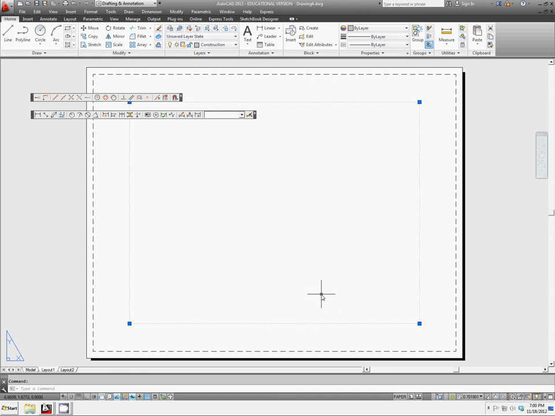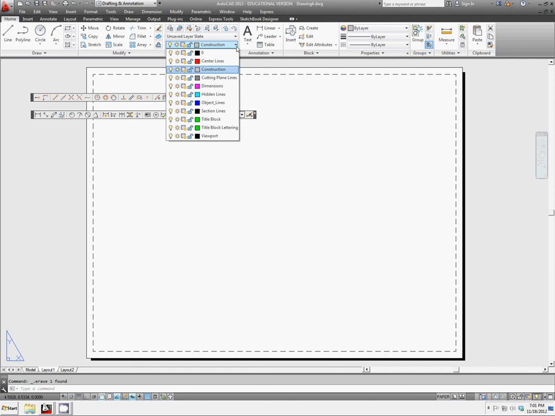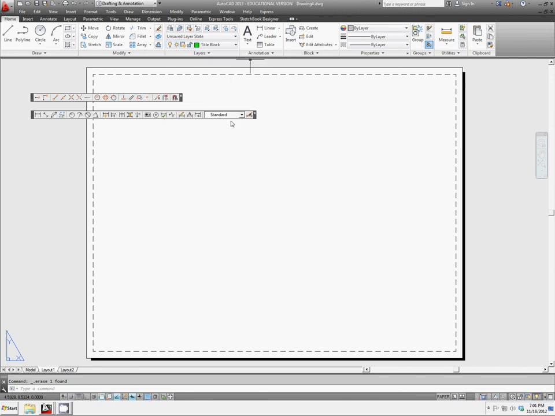And we're going to start by deleting this gray box that goes around the screen. So highlight it and select Delete. We're going to switch from our construction layer to our title block layer and select the rectangle tool from the draw toolbar. We want to pick a location on the inside near the lower left corner of the dashed rectangle.